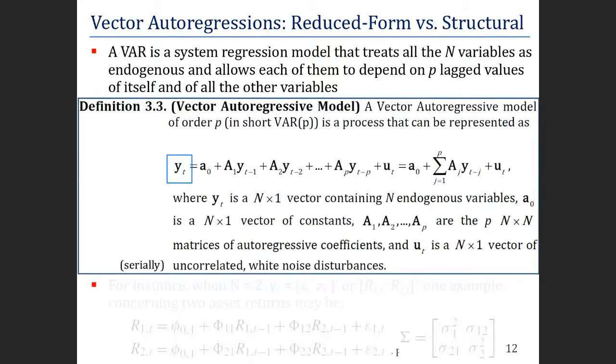If you can visualize what a vector, especially a matrix, is, you can immediately spot the problem, in the sense that the Aj are n by n matrices. In principle they are unrestricted, so they contain n times n, so n squared elements. If you have a model with a big N and a high P, so a big order of the VAR, you easily have lots of parameters floating around. The number of parameters in the conditional mean function is n parameters from A naught and P times n squared parameters from the rest. So try to play with that.